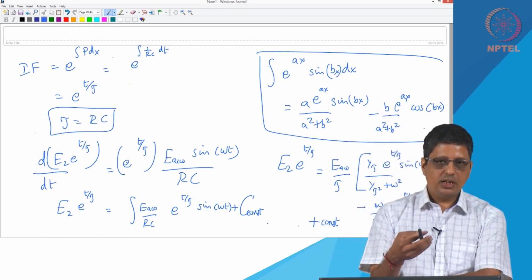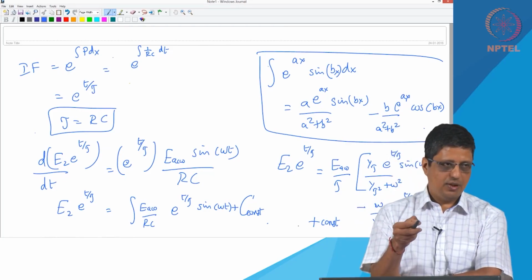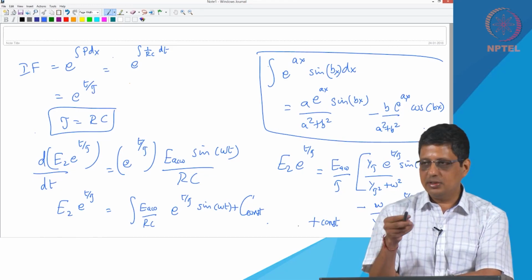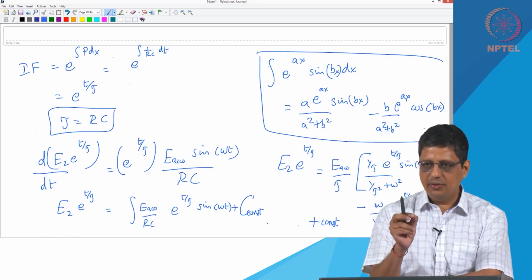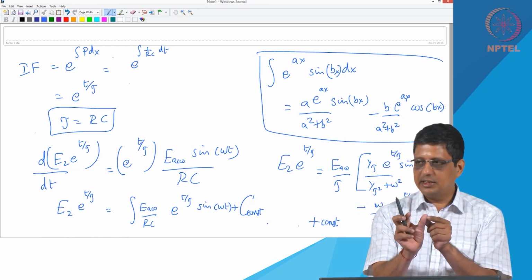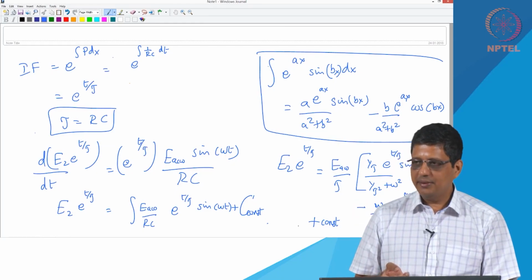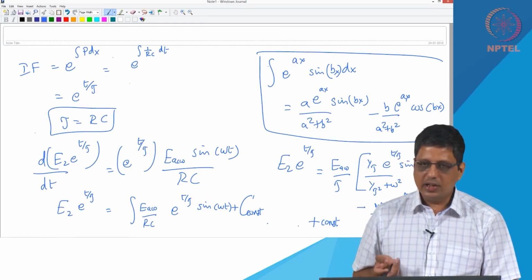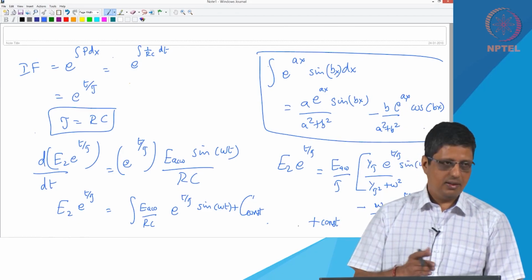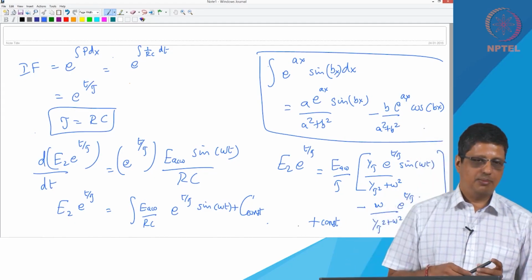What we will do is substitute for the initial condition at time t equal to 0, potential is 0. It is a sinusoidal wave, so EAC0 sin omega t, time t equal to 0, sin is going to be 0. So, it starts at 0, total potential is 0, potential across resistance is 0, potential across the capacitance is 0. With that initial condition, if we substitute here, we should be able to get the constant value. Then we should compare what we get here versus what we get in the complex number notation.